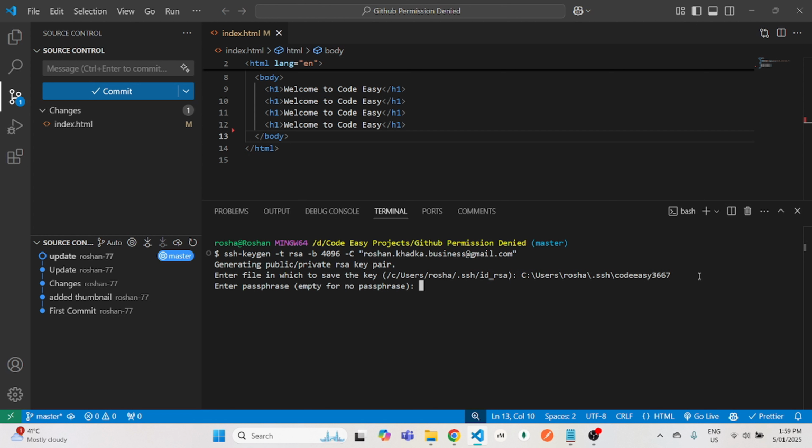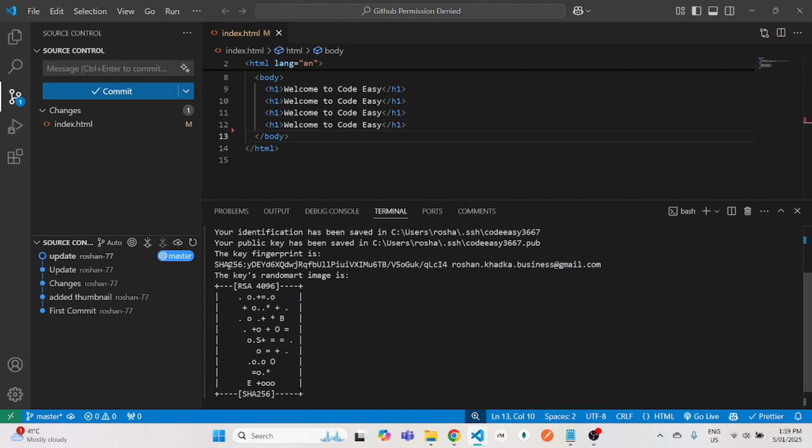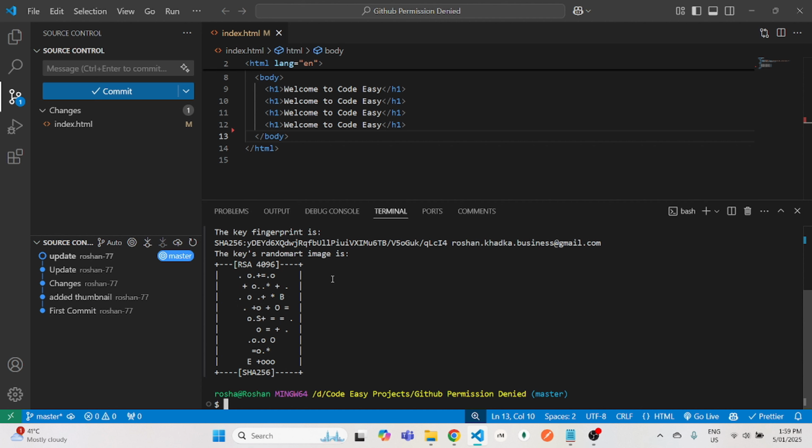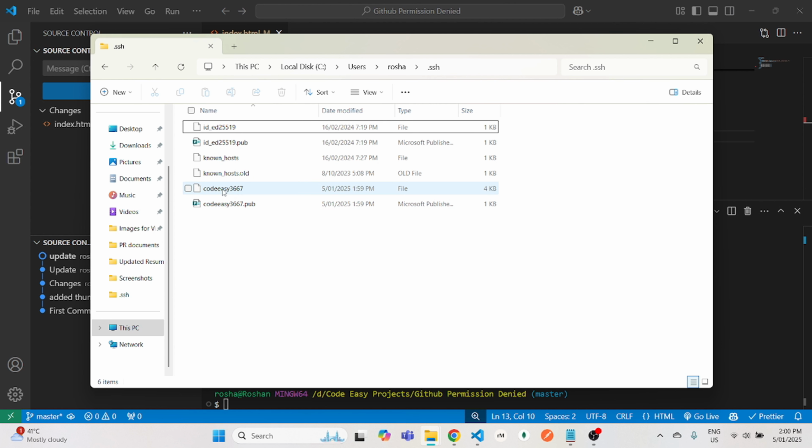I'll hit enter and it will ask you for a passphrase. If you do not want any passphrase, you just hit enter again. And it says the key fingerprint is, and it has been created. You can go and check if it has been created. Now you can see that the file that we just created is present here.